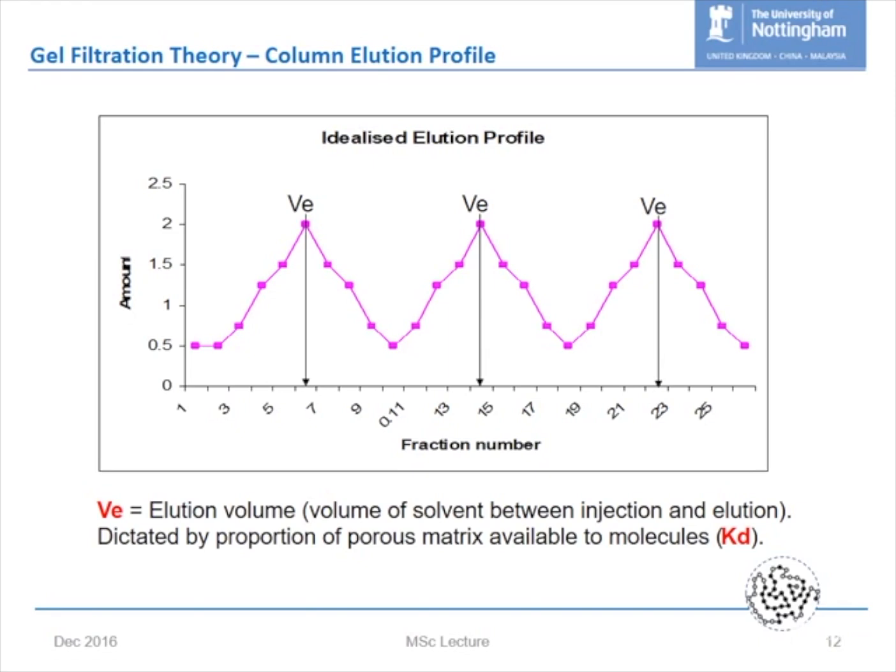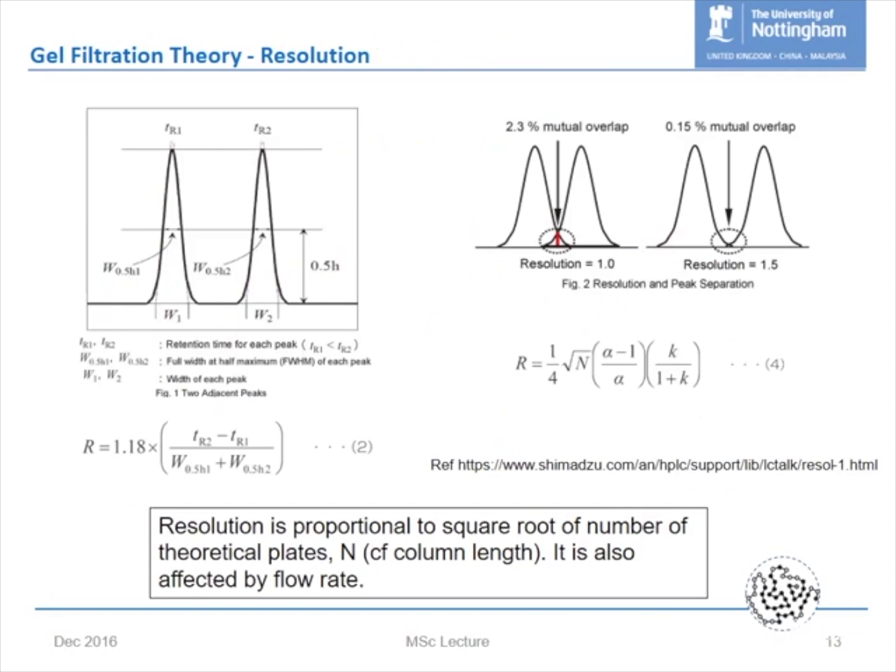You could then analyze each of those fractions for the concentration of the analyte that's in there. It could be doing UV-vis on it, or you could be doing some enzymic test if you wanted to see if this was an enzyme and had activity. But it means that, rather than a nice continuum like I've shown before, you have values from the fractions that come out the end of the column.